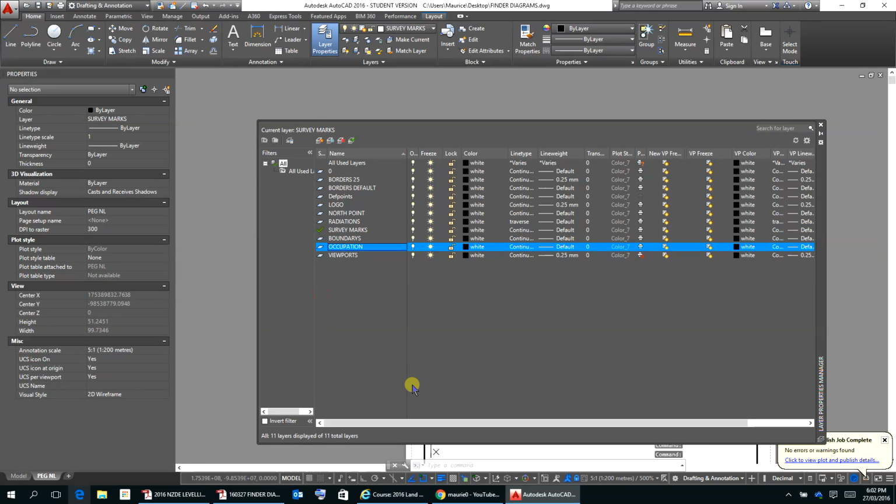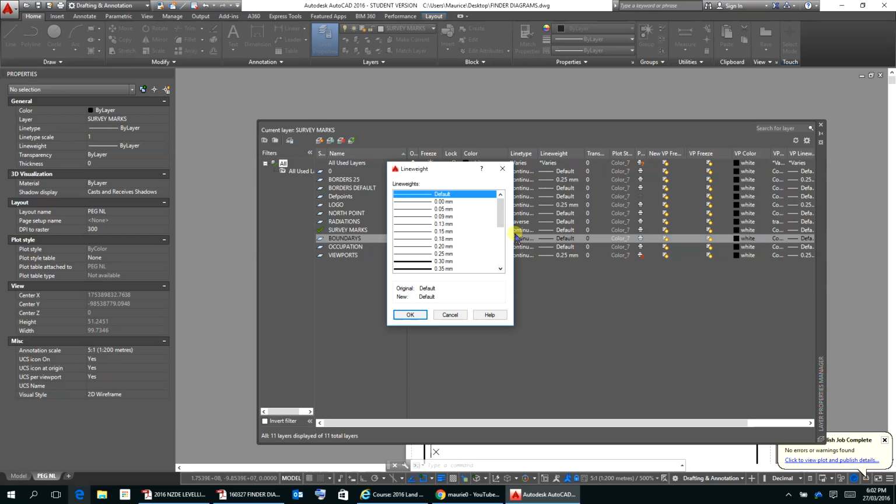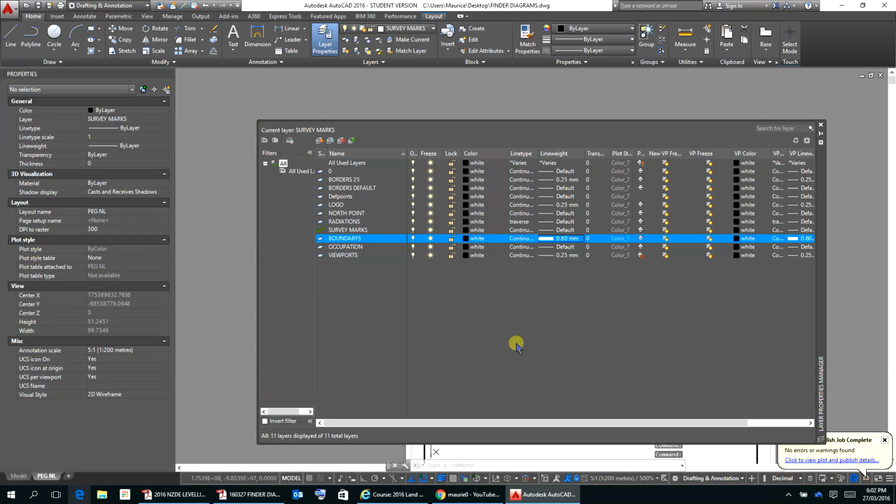That will be the fences and things that go in the occupation. So the first layer I'm going into is Boundaries, and the line weight for the boundaries I'm going to make 0.6. Typically we make boundaries 0.6 or 0.7, they're quite a thick line.